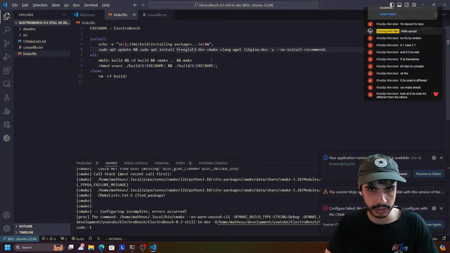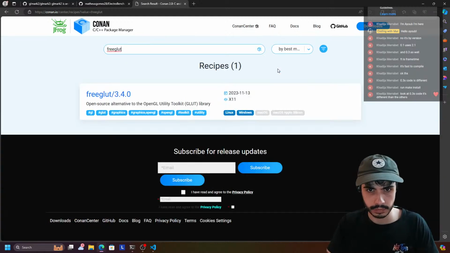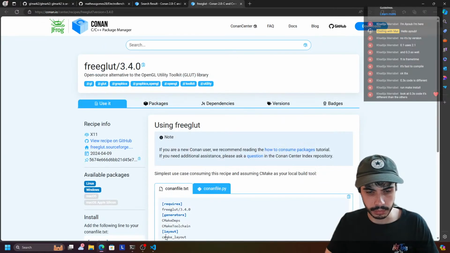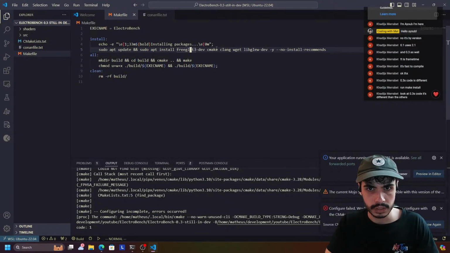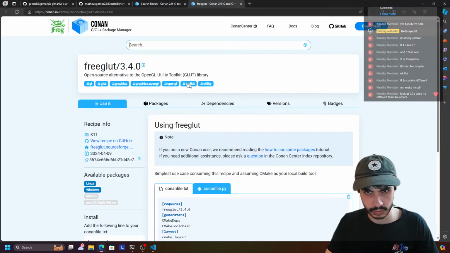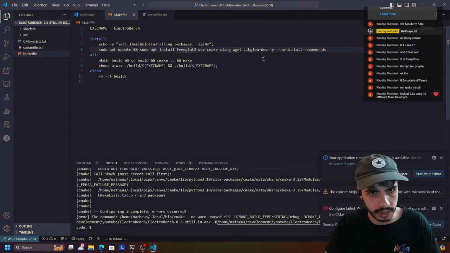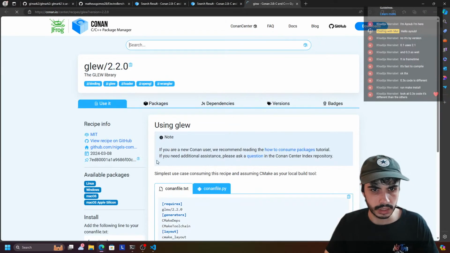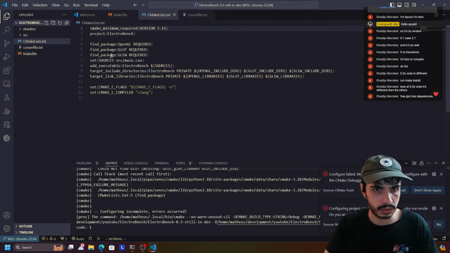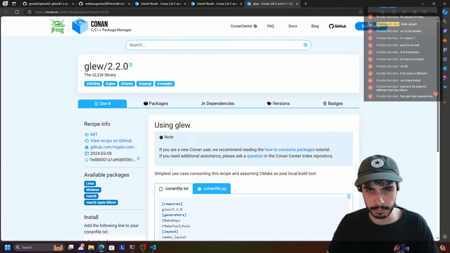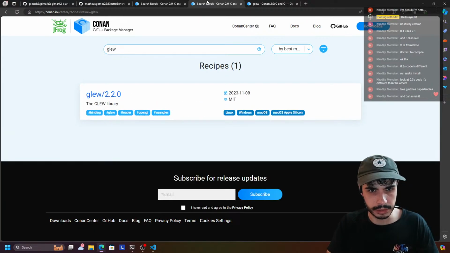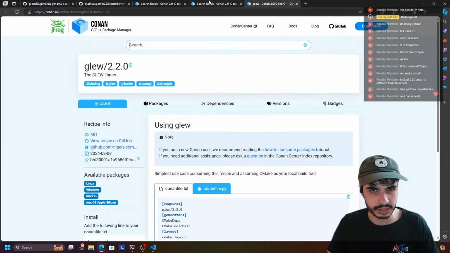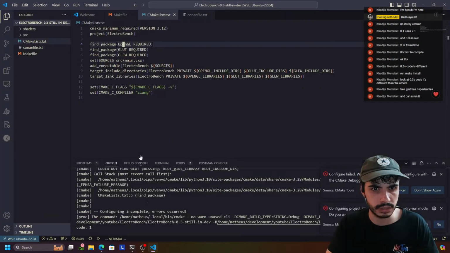Is it glut or free glut? Yeah, it's free glut. So free glut, we're going to bring that one in. What else do we have here? You've also got glue. So let's bring that in. And I think that's it, right? That's all of the actual third-party dependencies that you have in here, which is good. Am I missing something else? Let's take a look. So you've got glut, OpenGL, required. I believe that's just a system thing, right? Are you actually linking against OpenGL targets?